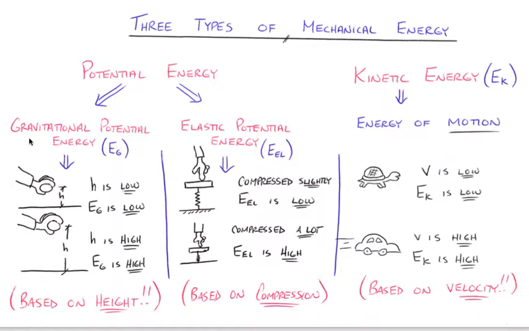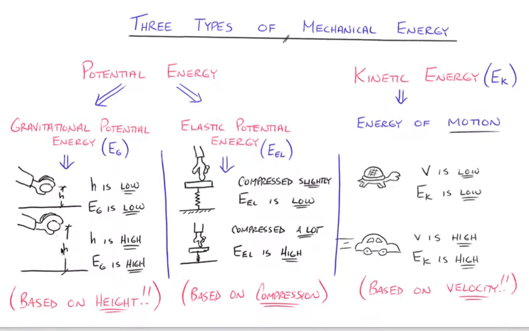If we look at gravitational potential energy, we represent that with a capital E for energy, G for gravitational potential, and it's basically based on the height of an object. If I hold something above the ground and let go of it, gravity will pull it down. If the height's pretty low, then the energy is low, because it's going to fall, but not very far. If this was a heavy rock and I dropped it on a nail in a piece of wood from a small height, it would certainly drive that nail into the wood, but not very far because I didn't raise it that high.